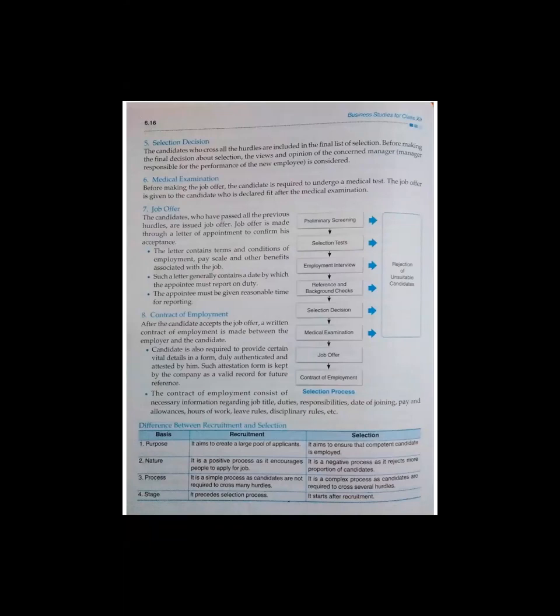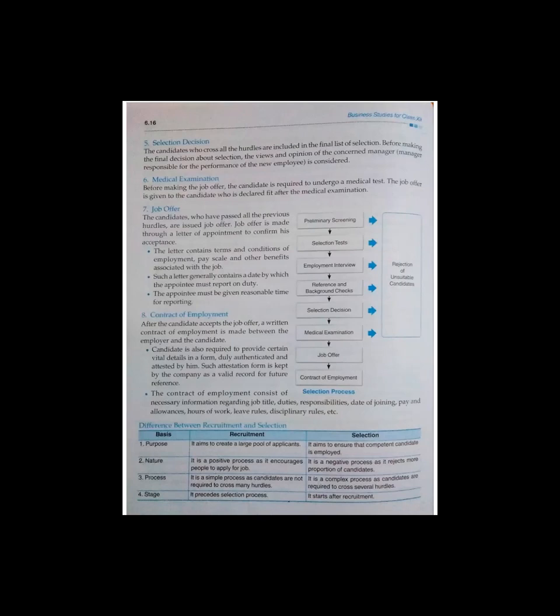The fourth one is what? Reference and background check. We will go back to their previous history or previous organization, and we will inquire about them, about their performance, their behavior, attitude. Is there any criminal offense they have done or not? Okay. And the fifth step is we need to decide. So after all four processes, we need to decide whether we shall select this particular person or not. So that is the selection decision.